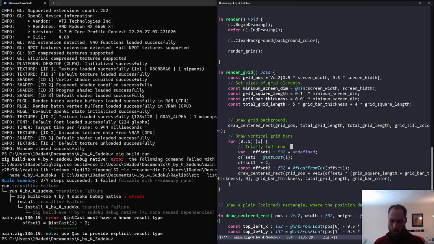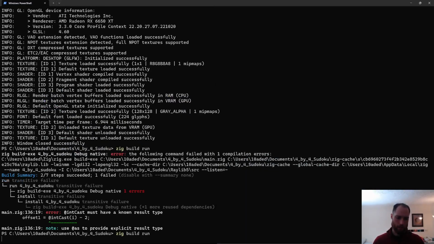Who cares how to spell it? Type massaging. What is the compiler? It's too dumb. Okay. Whatever. Okay, it's now basically working.